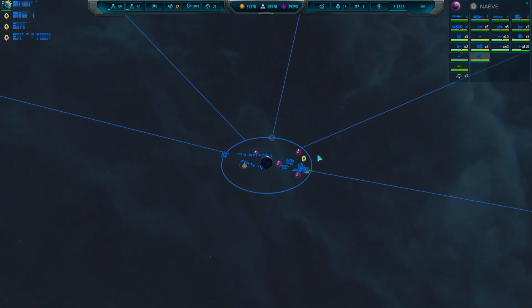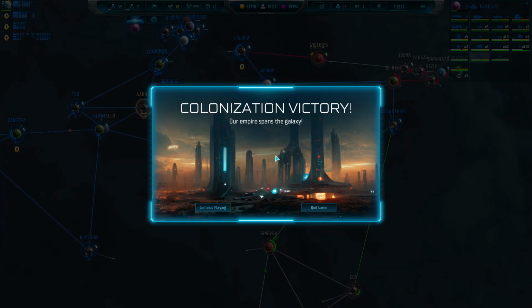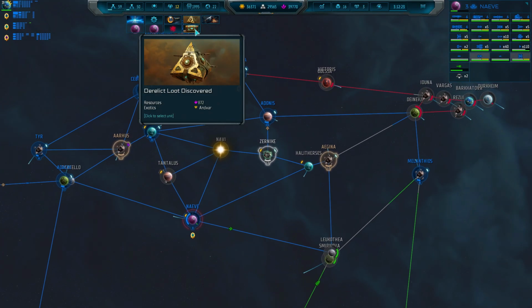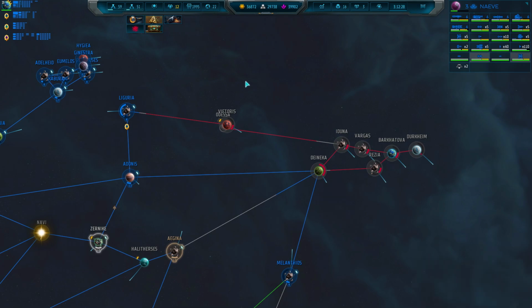So they were the first ones to construct a Titan. And this is where we are here in space. And we did just get the colonization victory. But we're going to continue playing. I did expect to get that because it was at 60%. But we're going to go ahead and invade their space.